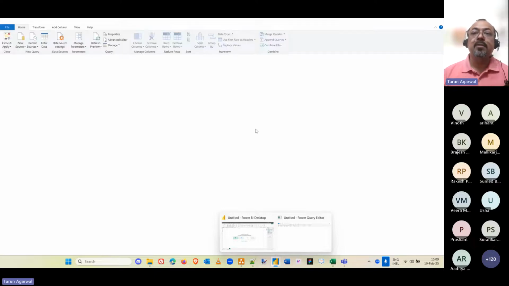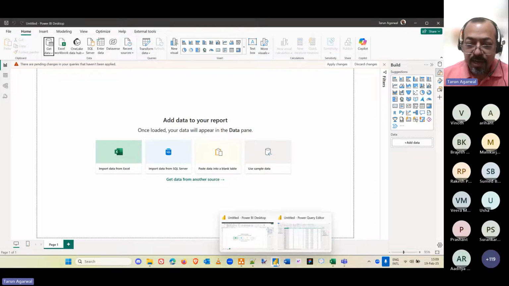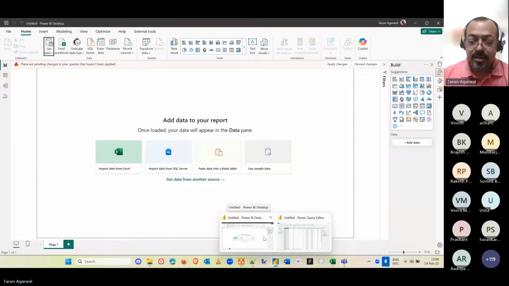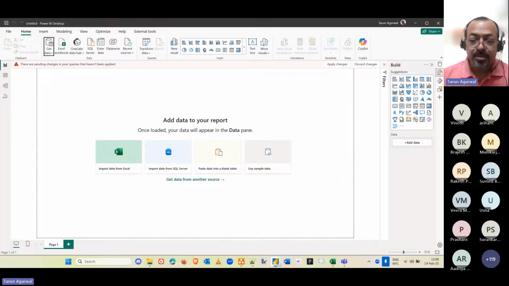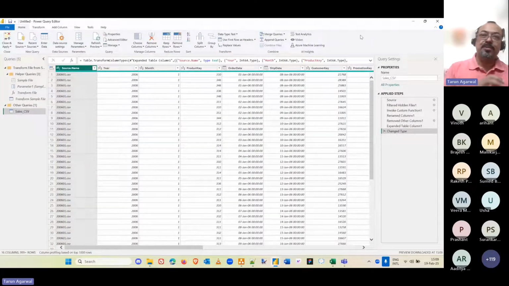This is where the Power Query editor gets opened. Now, for the newbies, those of you who are completely new to Power BI, if you see this happen, don't be surprised. Just keep an eye out here, and you can see there's something behind the scenes. Don't just keep waiting. Go here, and you will see that there is Power Query Editor. Sometimes it comes on top, sometimes it goes behind. That's Windows behavior. Don't worry about it.